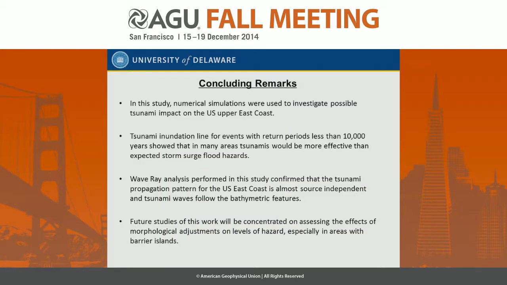In conclusion, we performed this study to produce inundation mapping and find the inundation line on the Upper East Coast region of the United States. Our inundation line showed that in many areas, tsunami could be much more dominant than the flood hazard line. Our wave ray analysis showed that despite uncertainties about these tsunamis on the East Coast — where the source is, how large the source will be — due to bathymetric features and the wide shelf, we can say that most probably areas like Ocean City (Maryland), Atlantic City (New Jersey), northern New Jersey, and the western side of Long Island will receive the most impact from any tsunami of any size that arrives on the East Coast.